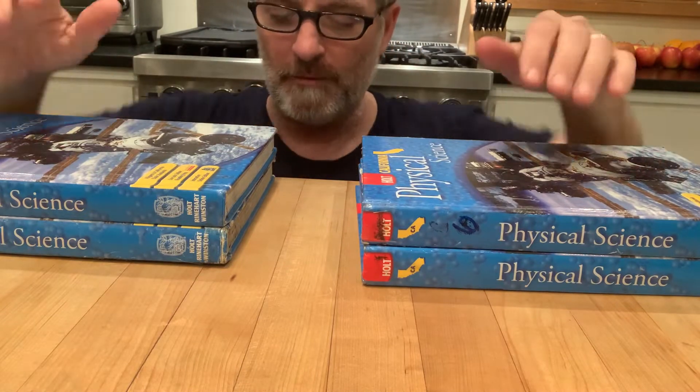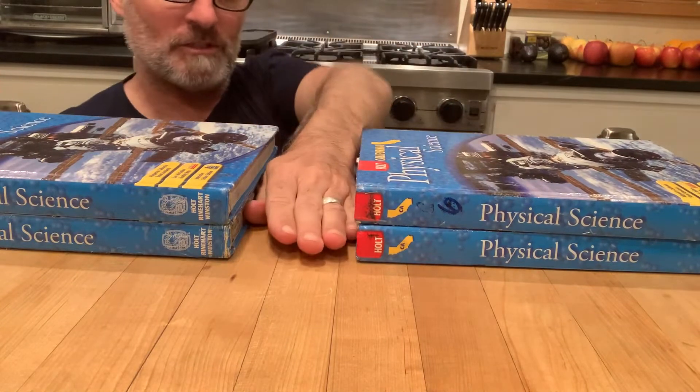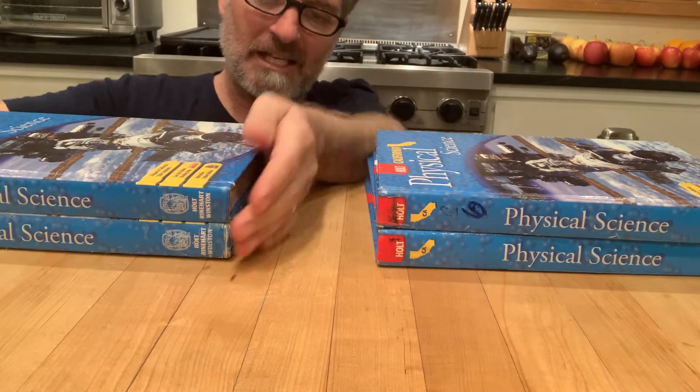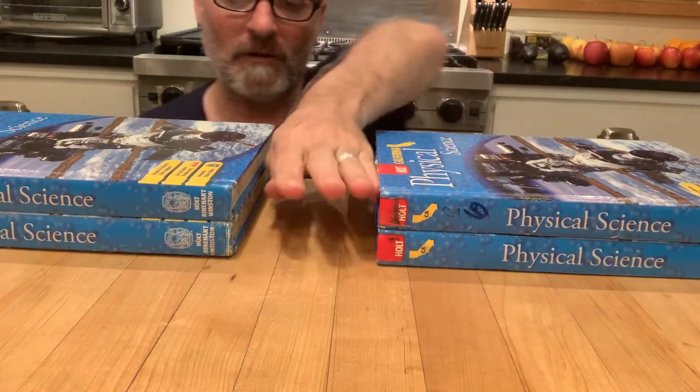I'm sure what you're doing is reading — you know, reading a lot of books, no Netflix, no Disney Plus. You want to set this one up correctly, so you want to take your hand and make sure the gap is the width of your hand. Just get a couple of reading books — I've got some science books here.